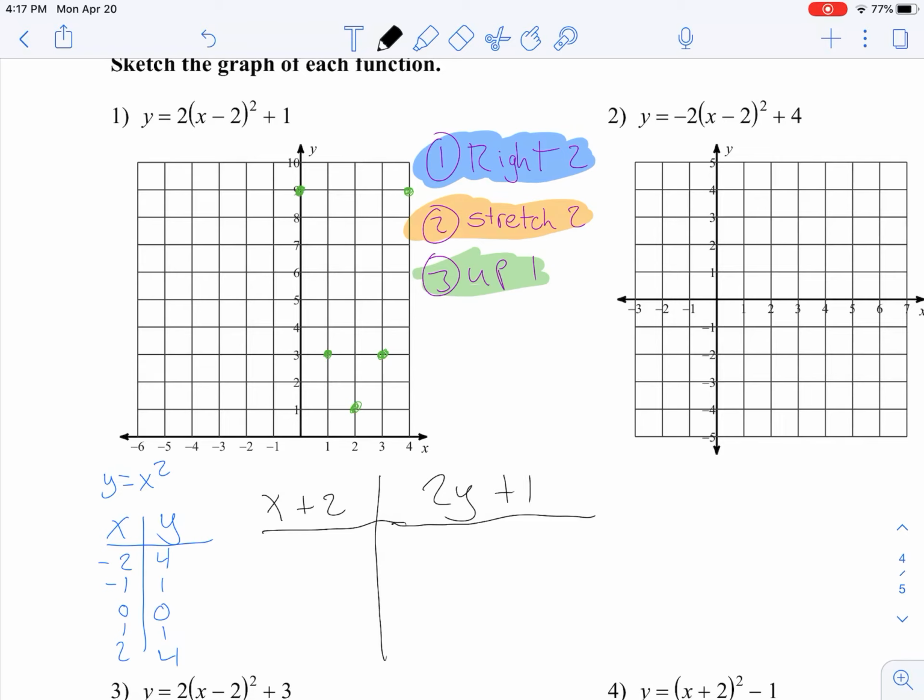Take a moment to compare our original to our function down here, and really our parentheses squared, this whole thing, we just replaced it with a y. I got rid of this in green, and essentially look at the difference. I just replaced it with a y. So instead of 2 times the quantity x minus 2 squared plus 1, it's just 2y plus 1. So that's a shortcut trick to remember. You can use that to check.